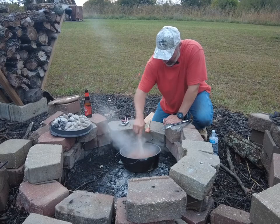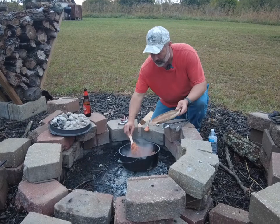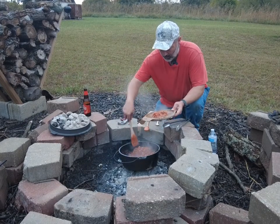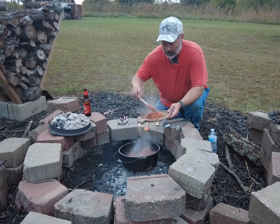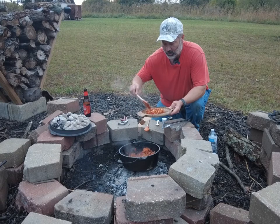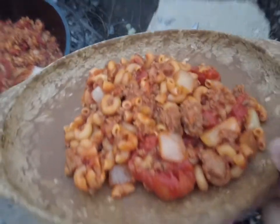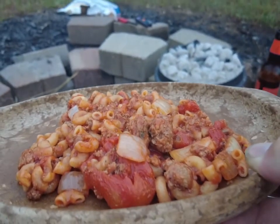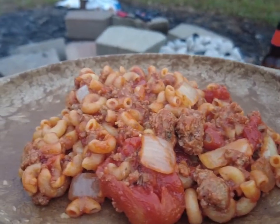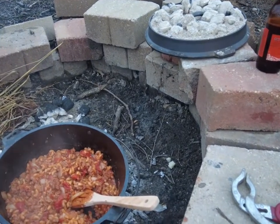Okay. Whew, boy, it smells good, the aroma. Now, one thing I will tell you, I would have sauteed the onions just a little bit more for my liking. Okay. Look at that. Beef goulash in the Dutch oven. Beef goulash.